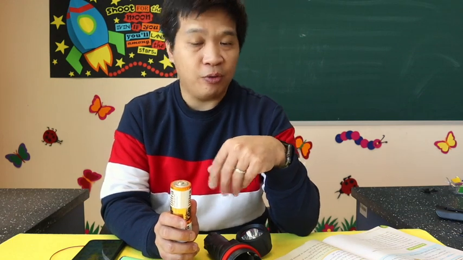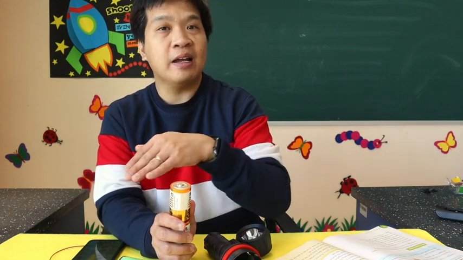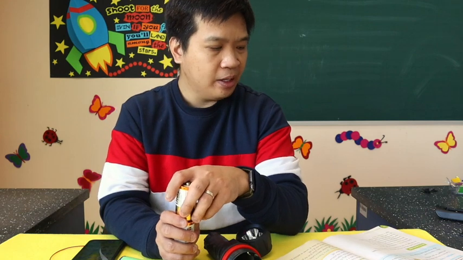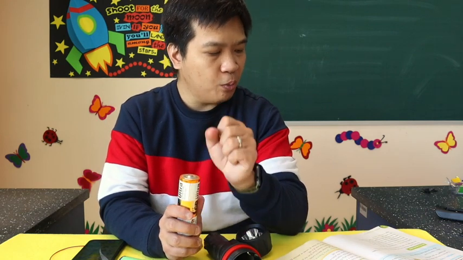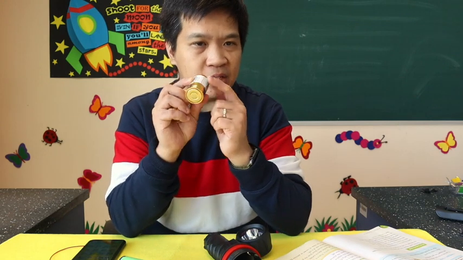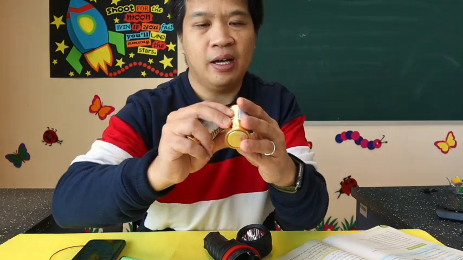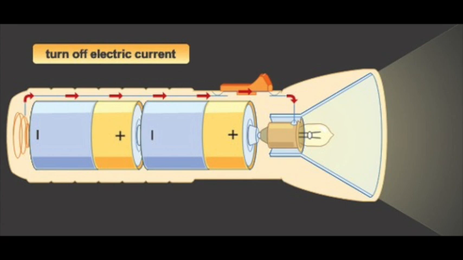So the river, of course, has water, and when the water is moving, we can say that there is electric current. Now in the torch, the current flows from one end of the first cell. By the way, a cell has two sides or two ends. One here, and the other one is right here. So the electricity flows from one end of the first cell to the other end. Then it flows to the next cell, and then to the bulb and back to the first cell.